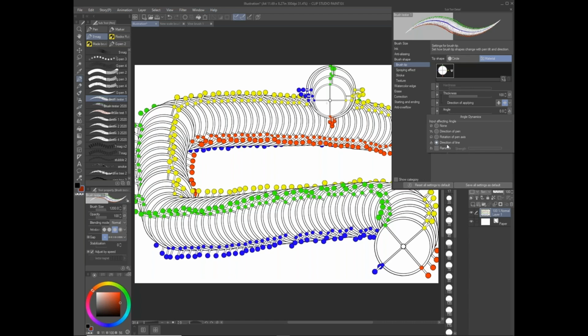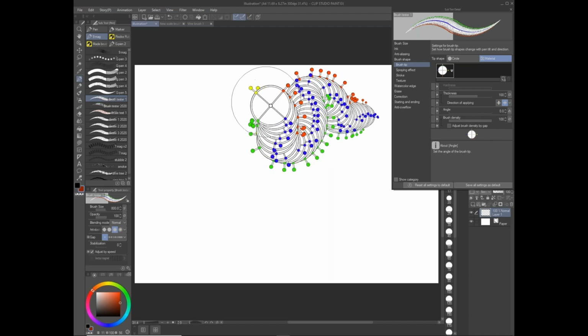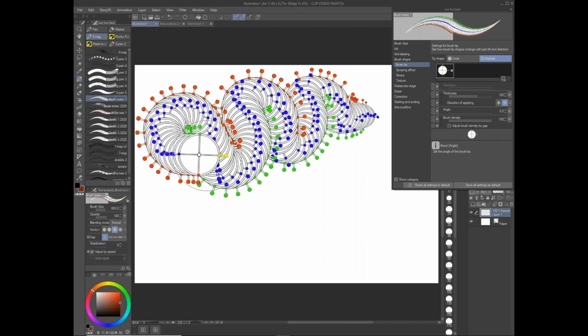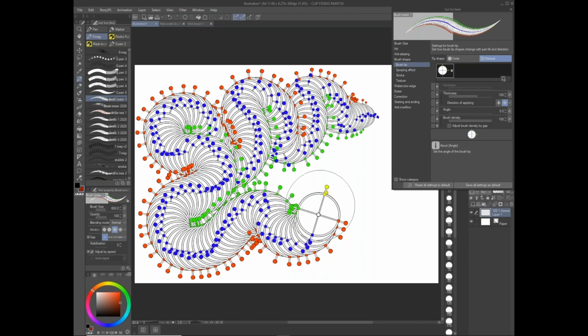But one that I use is a directional line as well. We're going to clear this off, and this is just to help everybody see how this brush and how other brushes that you make are going to operate with it. So this one, as you can see, acts a little bit differently when you have this setting on.